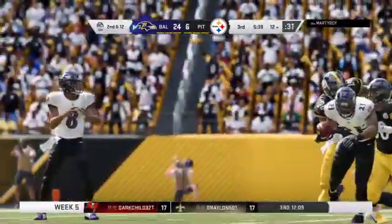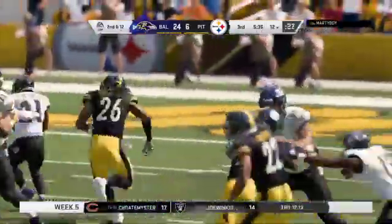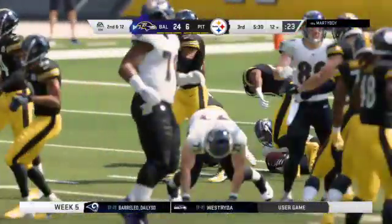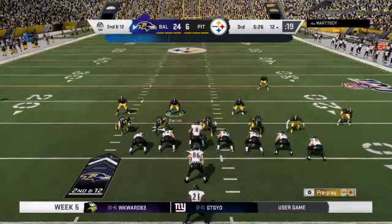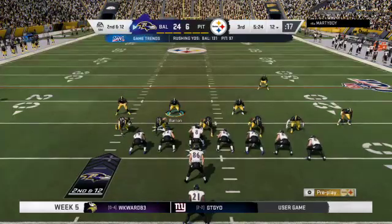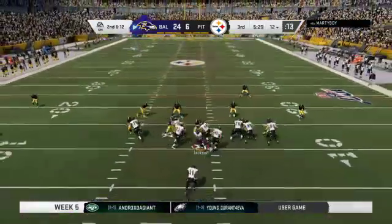But in this case, let's go into the virtual locker room, because here's what I think happened. They got in there and they said, listen, let's take control right away. Defense, we've got the lead. Don't give up any points. Turn the ball back over to the offense and let them go down and score and give us more of a cushion in the game. Check so far. Defense shut them down. Let's see what the offense gets done.